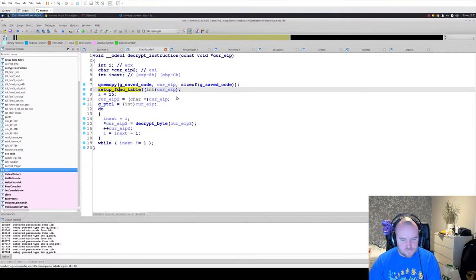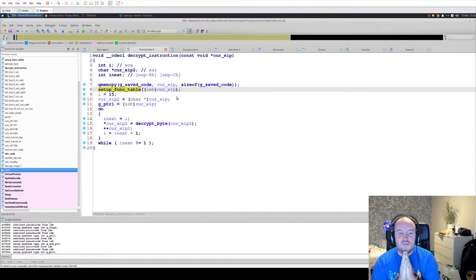Another way could be to do some kind of tracing, where we run the program and trace all reads and writes, and this way we will get all the decrypted instructions that are executed. The downside with a dynamic approach like that is that if there are branches, say there's some code that says if something, then do this, otherwise this, we will only get the decryption of the instructions that are actually executed. Then we would have to look at all the branches, maybe change our input and do it again to get more instructions and so on. So that's the downside of something like that.